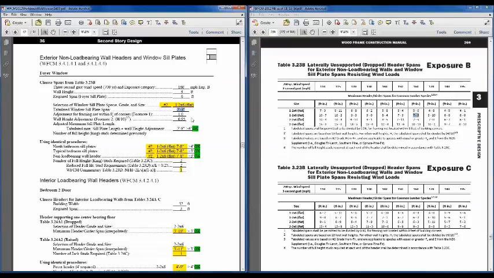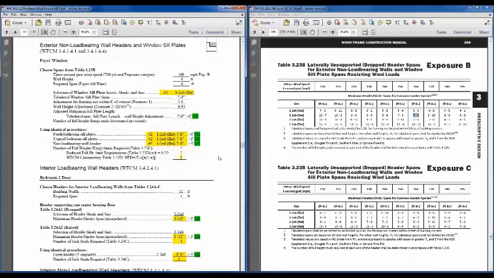There is a wall height adjustment footnote that you need to be aware of, but that actually allows us to increase the span to 7'8" instead of decrease it in this particular case, because we assume 10-foot wall heights, and we've got 9-foot wall heights. So that's something else that you need to make sure you're always looking at: the footnotes to the tables.